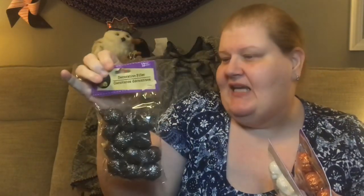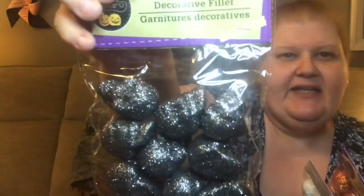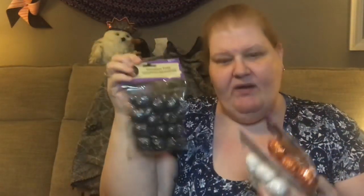They also had them in a gunmetal gray, I want to say. They're not quite black. They're kind of dark. They're not like a light gray. So they had those. You get 12 in each. So I picked up the gray and white skulls to go together, obviously. And then the pumpkins are either going to be for autumn or for Halloween.